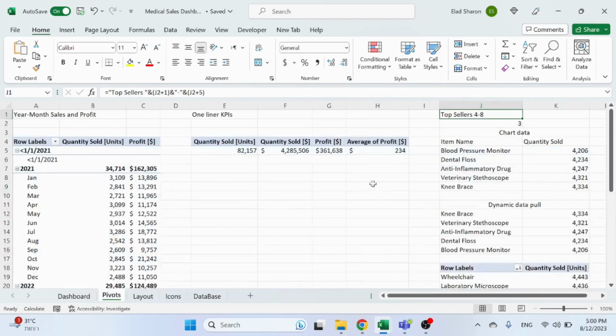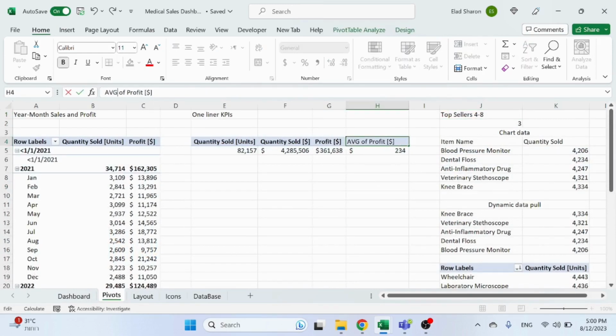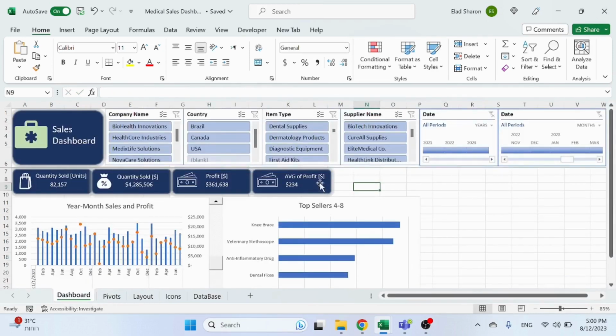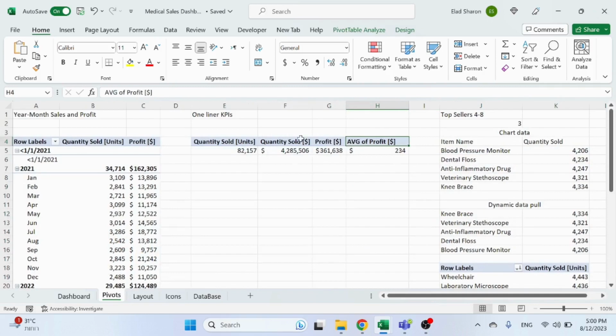Let's change the text so it doesn't take so much space. AVG, we all know what AVG means, and we're okay. So this is the average, we can call it average item profit.